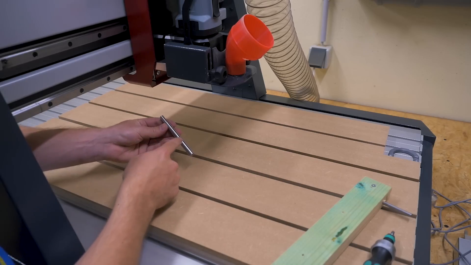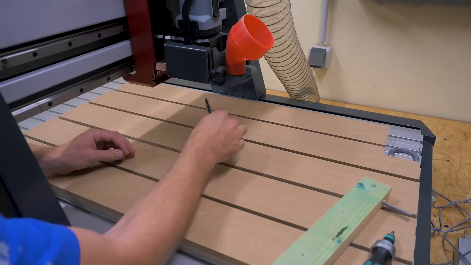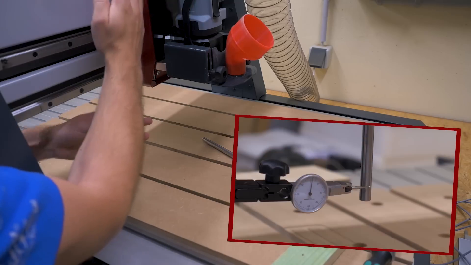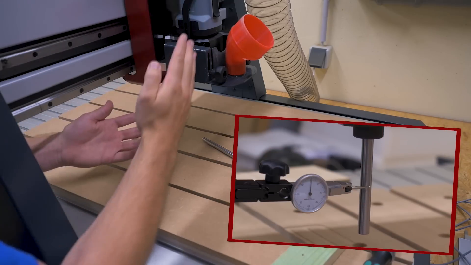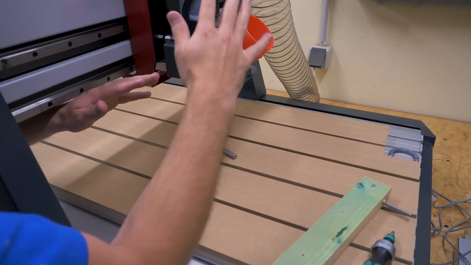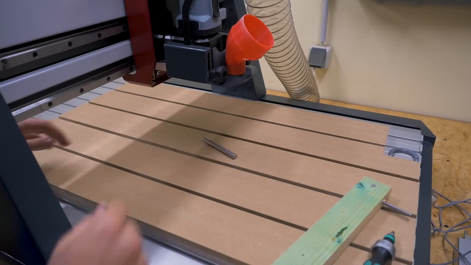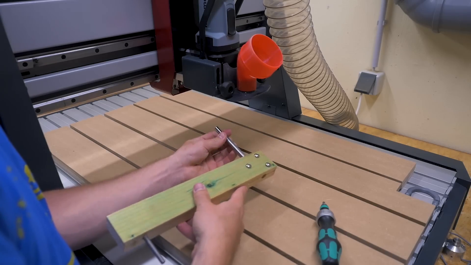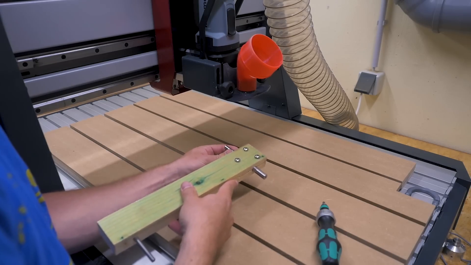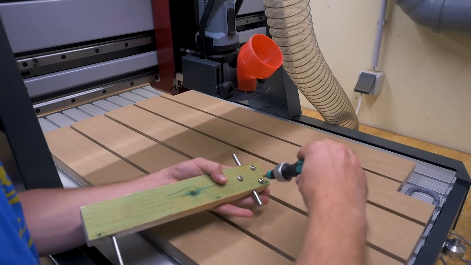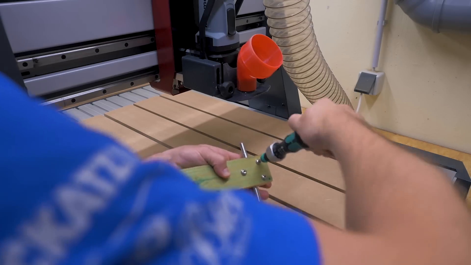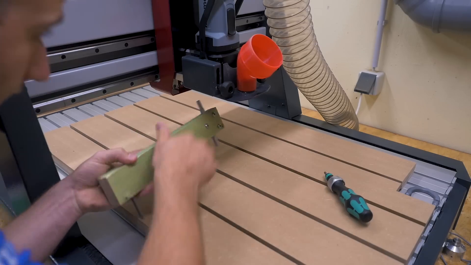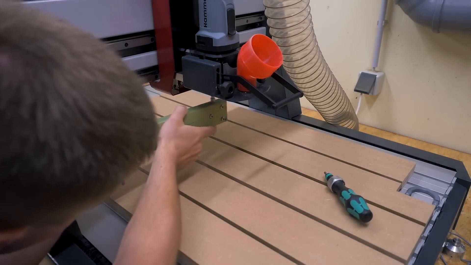Last time I used this precision ground pin chucked up in the spindle, and then I measured and adjusted it until the spindle was parallel to the z-axis. But this time I want to adjust it differently and make the spindle perpendicular to the machine bed, and therefore I made a little tool. This is not my idea, I picked it up from another video which I can link in the video description. I can clamp my pin in here and chuck this up in the spindle.